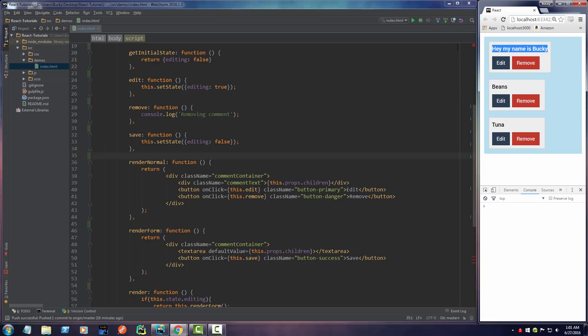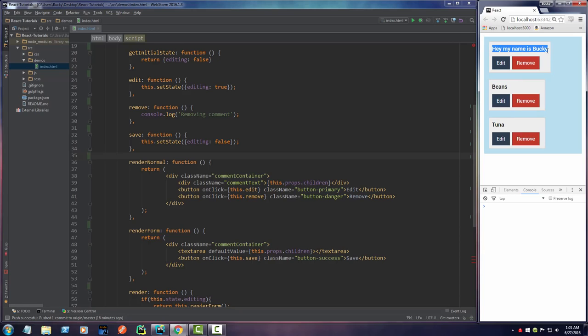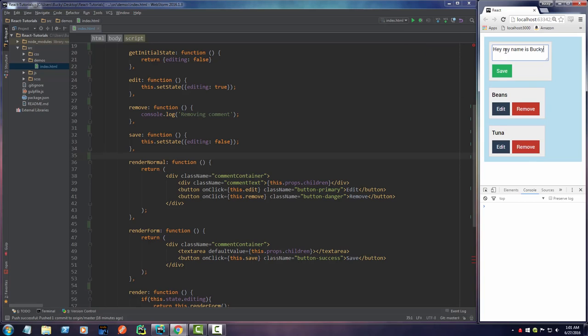So this action is actually broken up into two parts in our code. The first thing we're going to need to do is get the value of whatever they typed in, and that is step one, and we do that whenever they hit save. And step two is going to be taking that value and setting it equal to this chunk of text right there. So in this tutorial, we're actually just going to take care of part number one, which is getting the value of whatever they typed in.